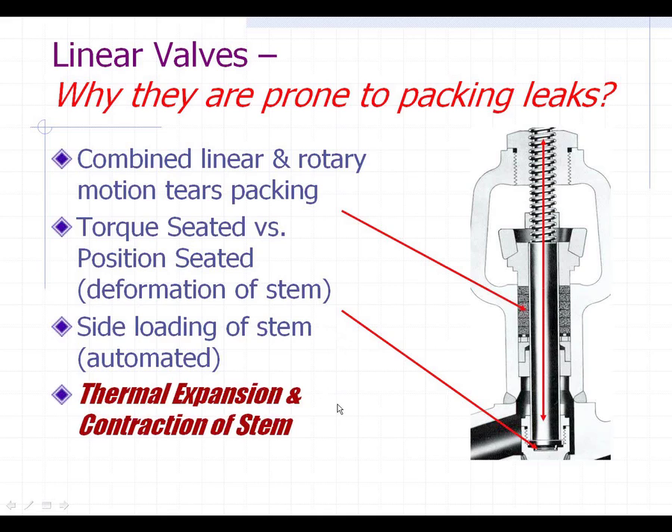This one is very interesting, and it turns out that in the power industry this might be one of the more prevalent reasons why linear valves leak. I read an article several years ago in Power Magazine, and what the person discussed was that when the valve is in a closed position, it's down in the media area where potentially high-temperature steam would be, and the bottom part of the stem is exposed to that higher temperature and therefore it expands. So when that valve is opened and that larger, thermally expanded area of the stem gets pulled up through the packing, it actually opens a larger hole area in the packing.